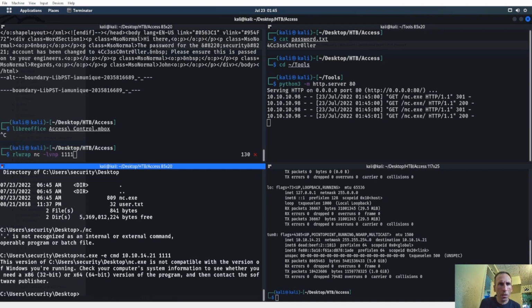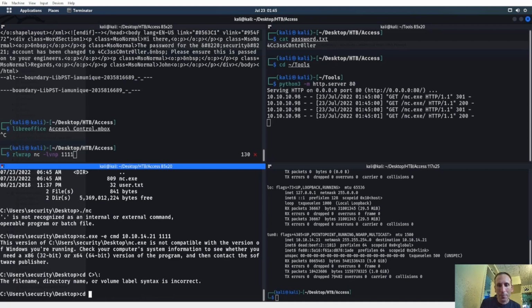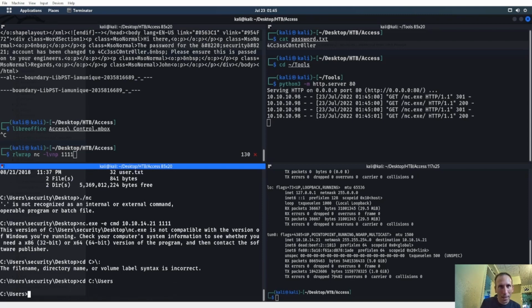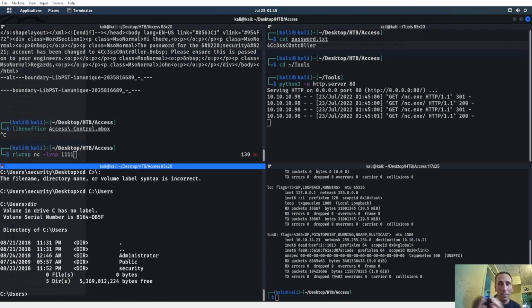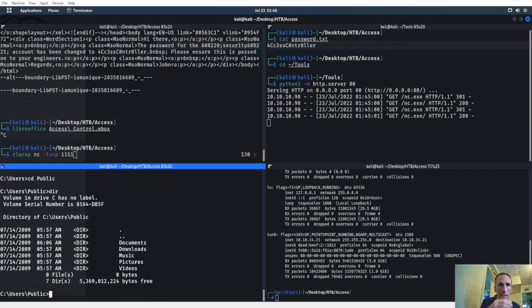Let's CD into users again. We had that public, which you can't press backspace on here, in case you guys are wondering why I keep doing that. There's no backspace, or you don't see how far you backspace. Let's CD into public and see if there's anything in here. Documents.